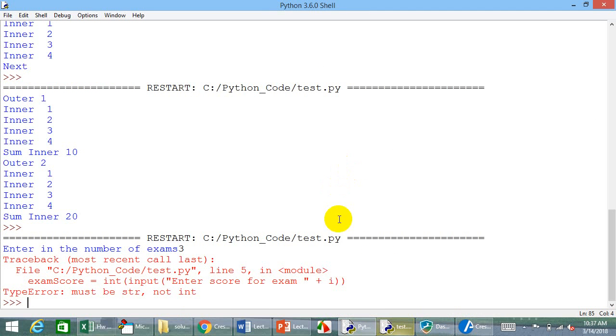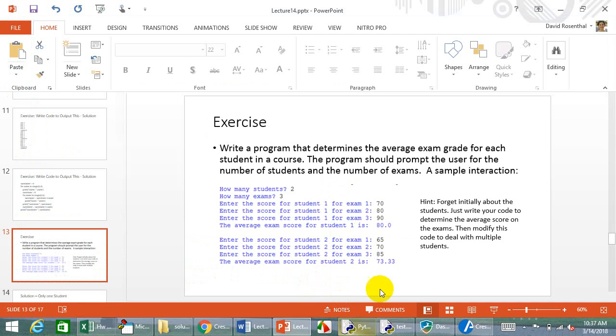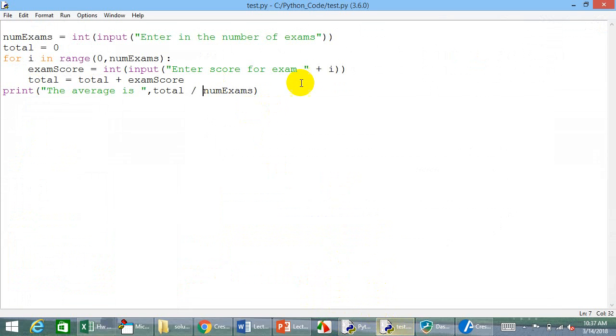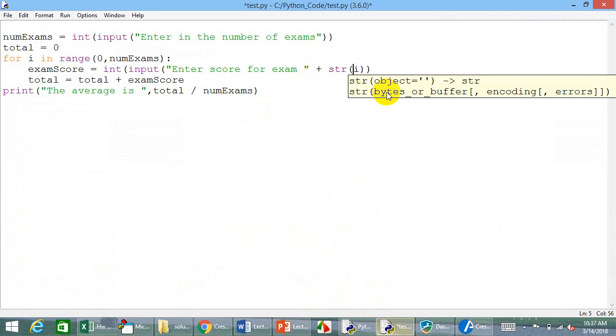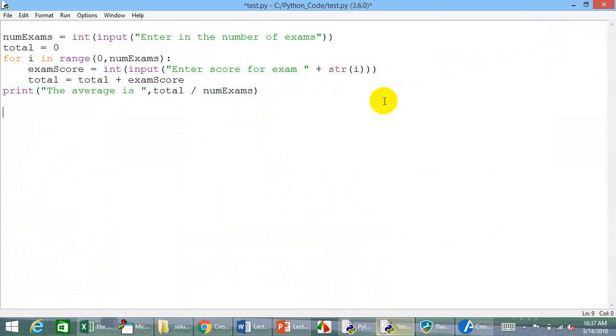Crap. Okay, fine. I have to create a string out of this. Is that right? Why do you have to put i there? Well, you'll see in a minute.